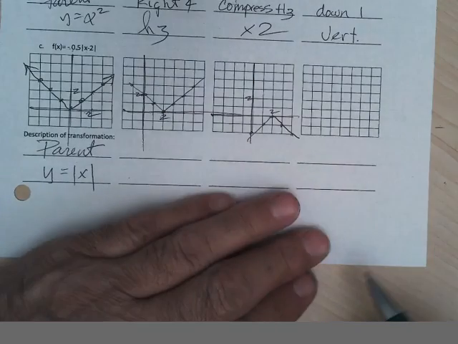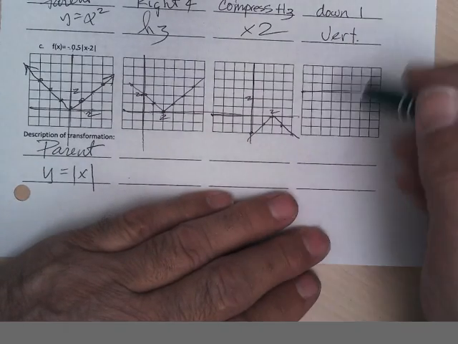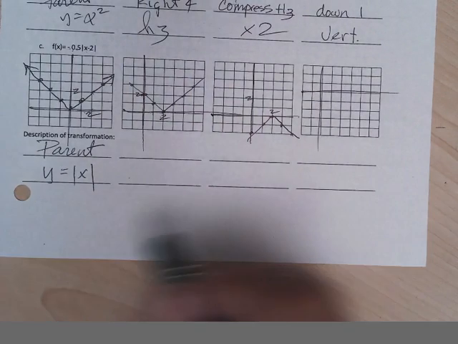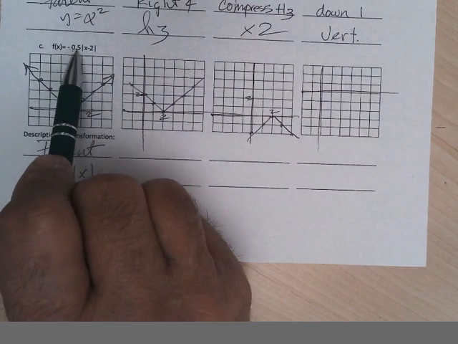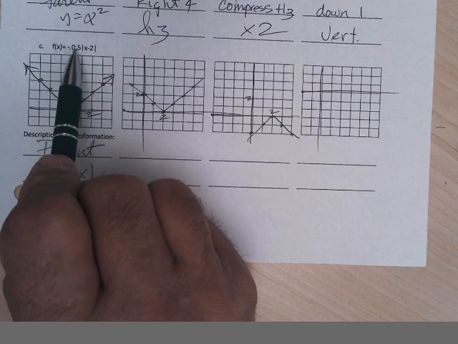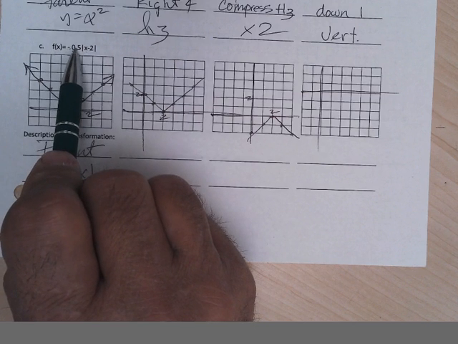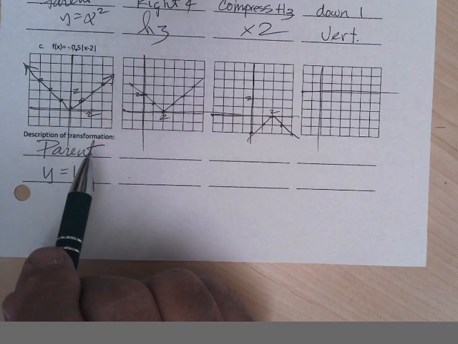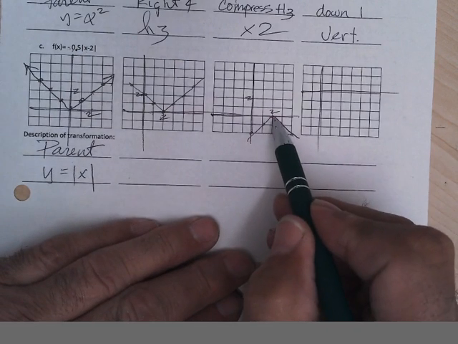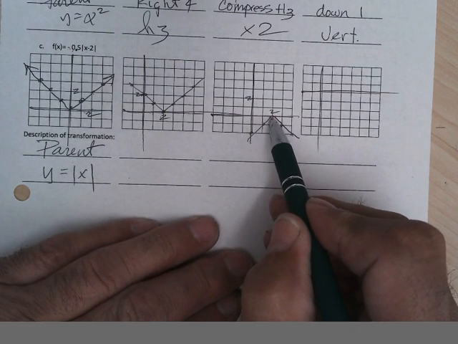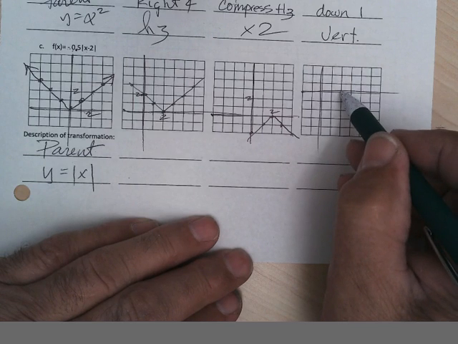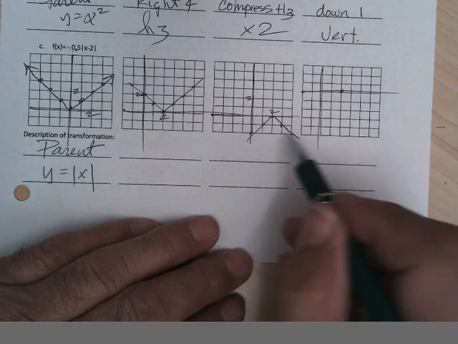Should have moved it up. I'll move it up now and over. Okay, so now I got to take care of the 0.5. This is on the outside, so it does what it says. So I do half of all the y coordinates. So this was at 2, 0. The y coordinate is 0. Half of it is still 0.